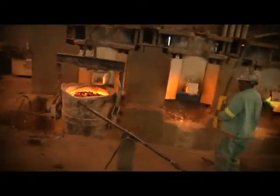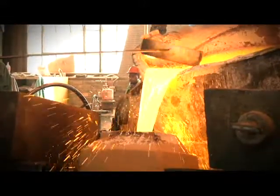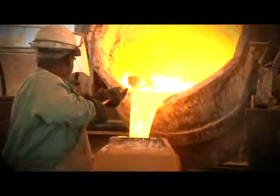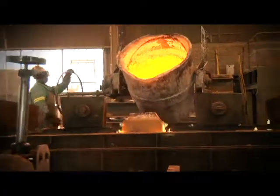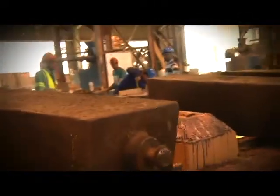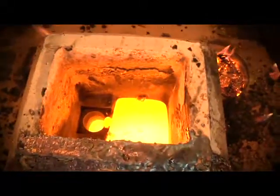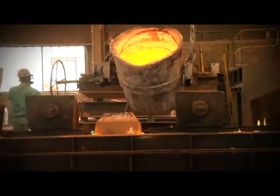That then is poured into the various molds to the final shape, incorporating the piping, which is a nickel-copper piping, which aids the cooling process by circulating water through the end cooler. Copper corrodes very easily in the atmosphere, so one has to protect it against that. The process has been learnt over 4,000 years from the Phoenicians, and we still use similar processes today.